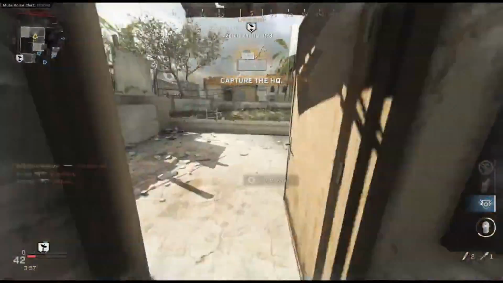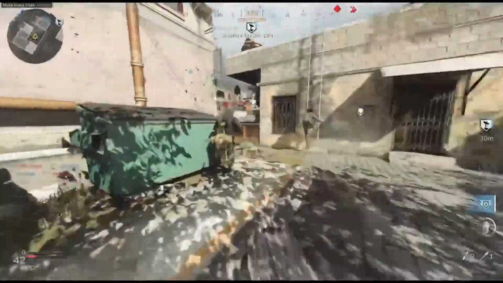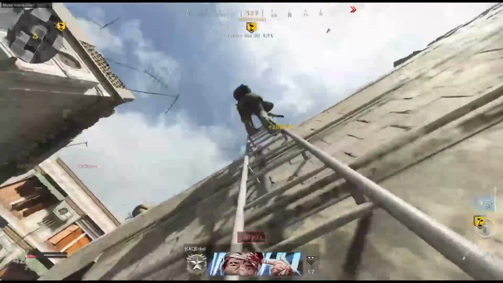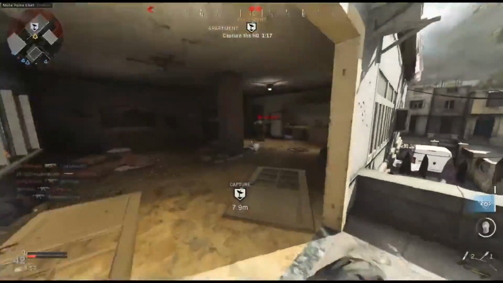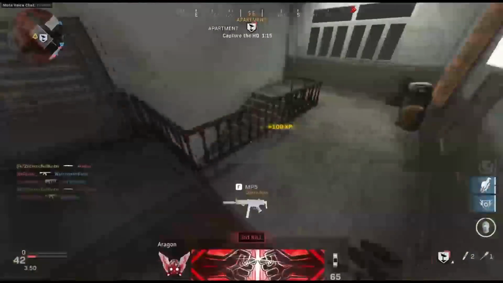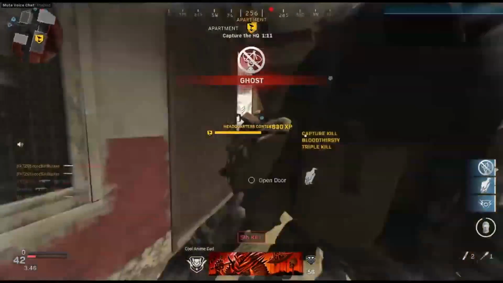HQ is green. Get a move on. We're taking the HQ. HQ contested. Friendly UAV overhead. Enemy on the HQ, get on.